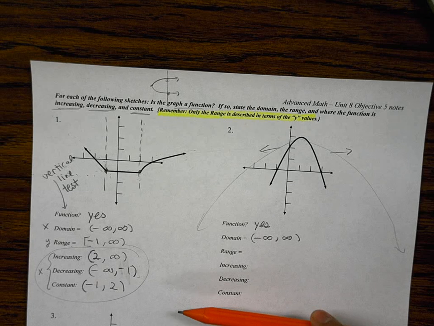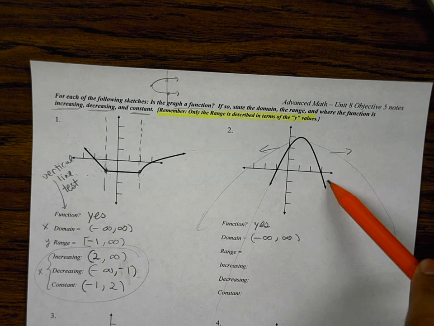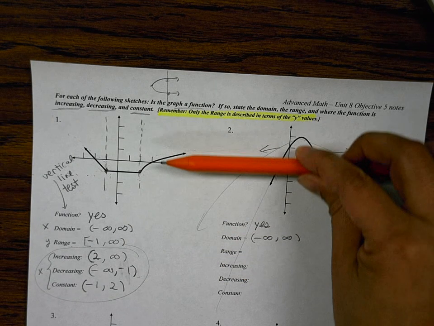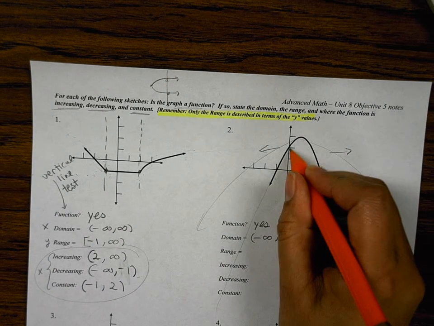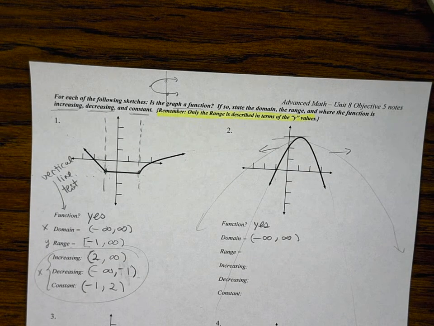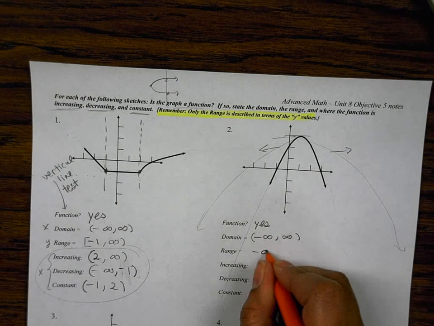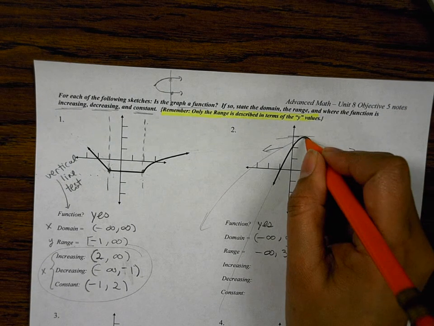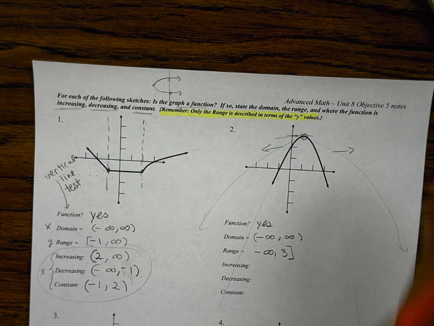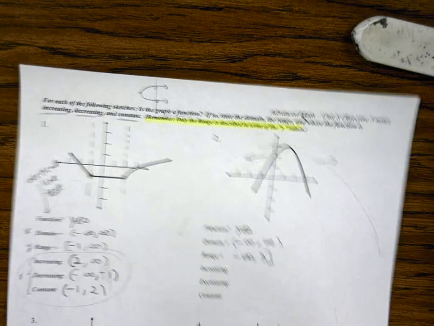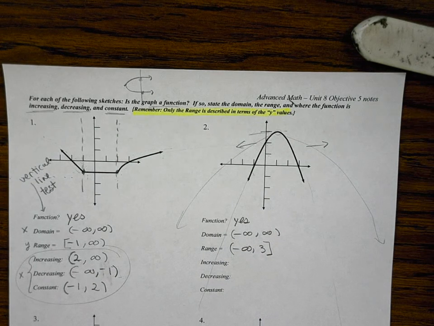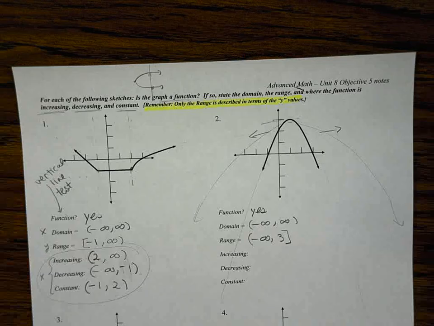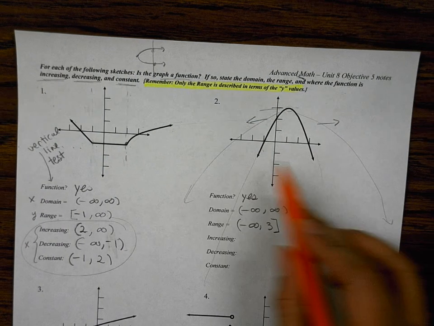Okay, range. The graph does go up and down forever, not. Remember I said you start reading it from the bottom. There's a graph because these arrows are going downward forever. So there's a graph all from down negative infinity, and it keeps going and going and going, and then it stops at what y value? It stops at 3. So you would say negative infinity to +3. Now that one you do have to put brackets because if that was an open circle, then I would put parentheses. But since there is no open circle there, I'm putting a bracket and always parentheses for the infinities. And I said earlier I would erase those. If you leave them there, that is okay.